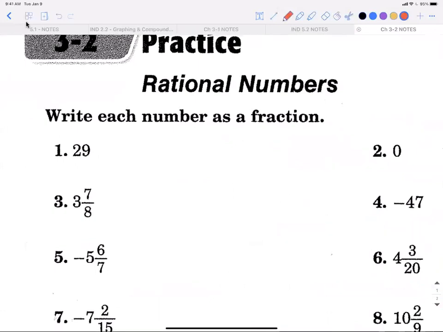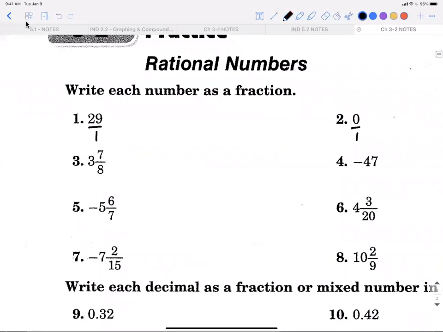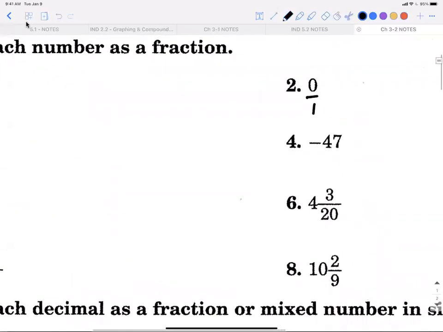So if we want to write the number 29 as a fraction, Blake's already said it. All we have to do is put it over 1. There we go. We just wrote 29 as a fraction. It even works for 0. Put it over 1. Any whole number, which means really any integer, because negatives and positives, it works. Any integer can be put over a 1 and turned into a fraction. Doesn't matter if it's negative. If it's negative 47, you just write negative 47 over 1. Okay.